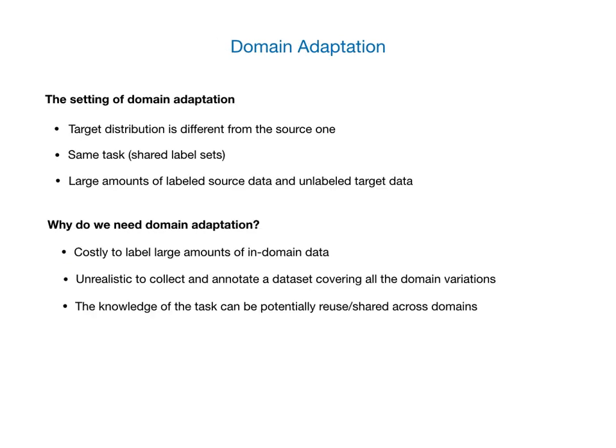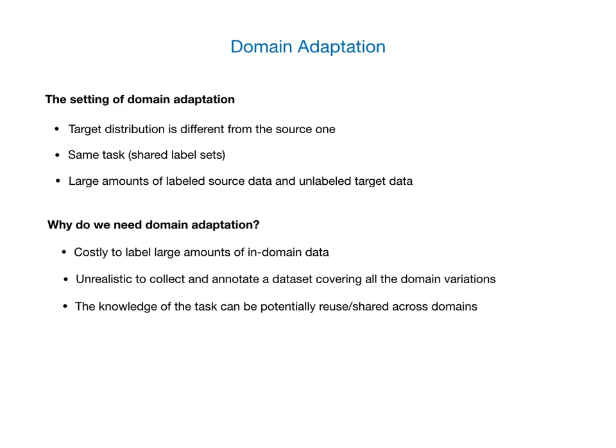Domain adaptation aims to deal with such a performance gap caused by the domain shift. In the conventional setting of domain adaptation, the distribution of the target test data is different from the source one. However, the underlying label sets are assumed to be the same. As the domain variations, such as the image style or the pose of the object, are not fundamental factors to make a correct classification, it is possible to reuse the knowledge learned in the source domain to make the model generalize well to the target.